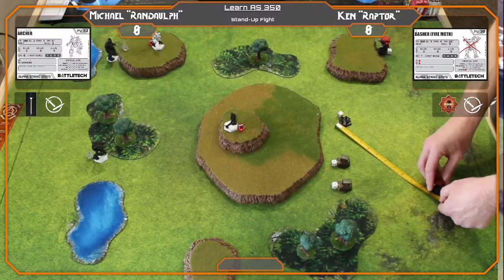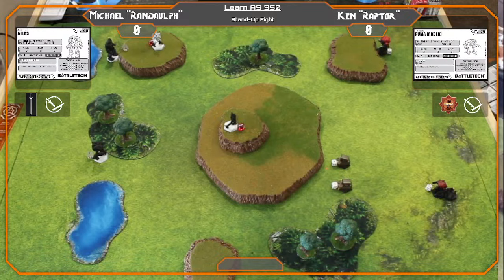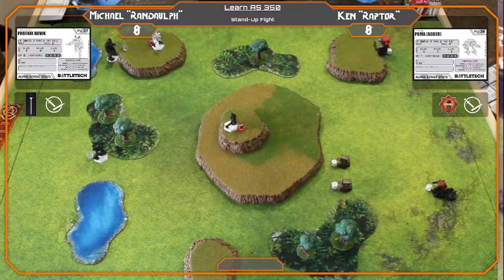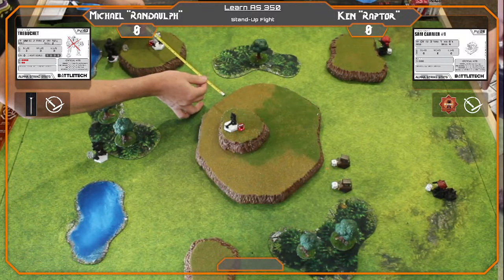So the score is still 0-0 after the first round, and we kind of traded a few points of damage. A few? Two mechs are dead. Yeah, the Trebuchet was worth 43 points, so someone's getting mighty close to an objective point, versus the Dasher, which is 30 points. A little over halfway there to a single objective point.